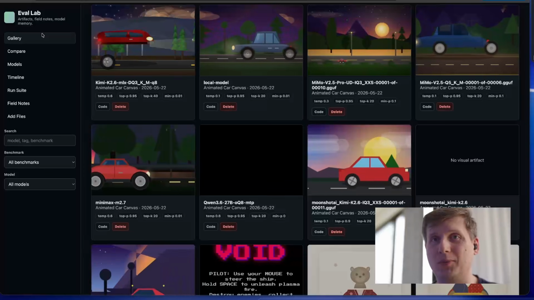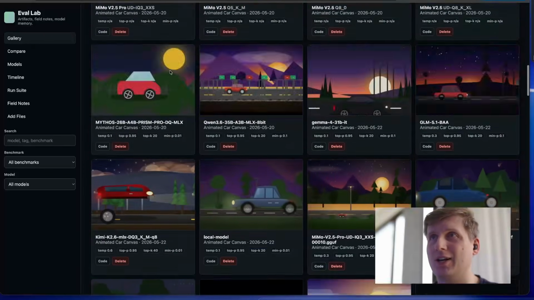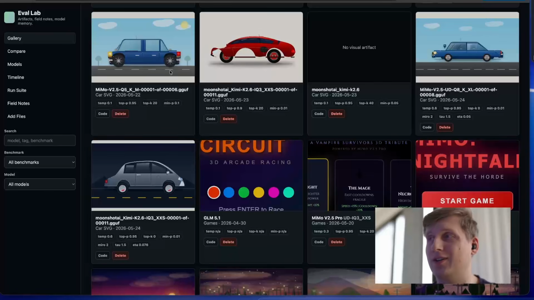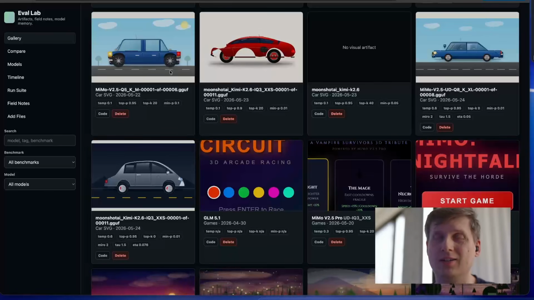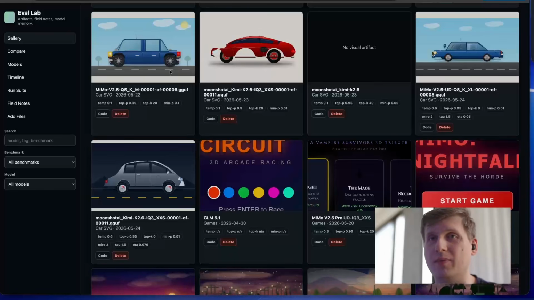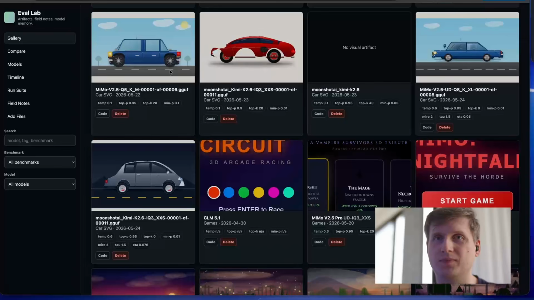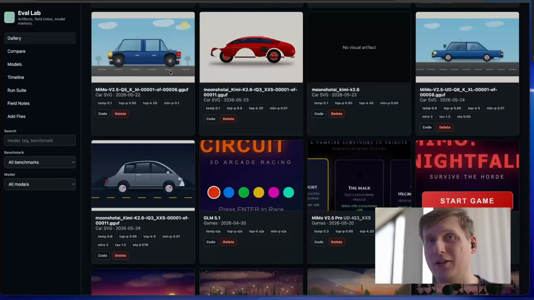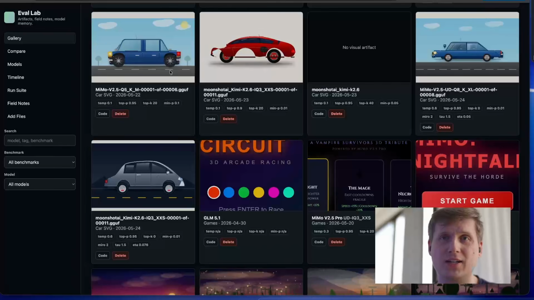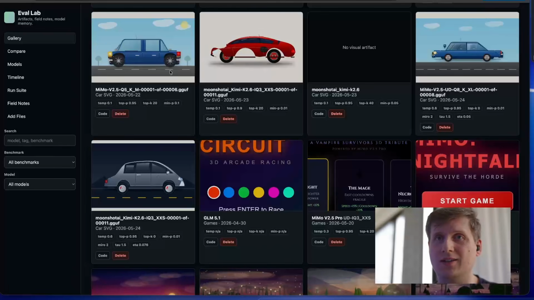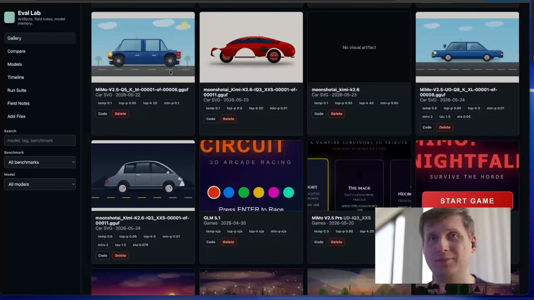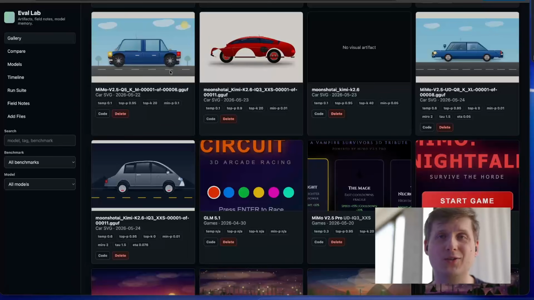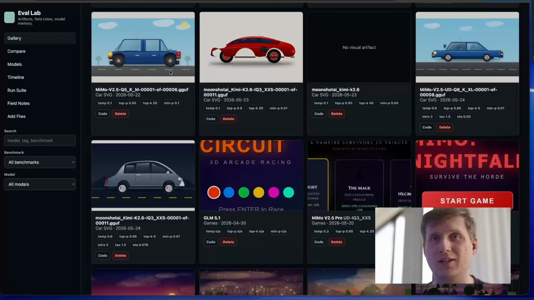You can drop your tests in here. What I primarily use this for, as you can see, is storing all of the SVG and HTML tests that I do on models to evaluate and see what settings work for that model or might not work for that model. The reason I do this is because the actual settings that I would be using locally really impact the quality of the text generation or code generation.